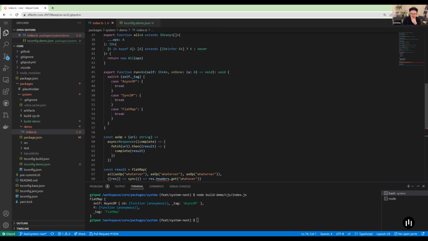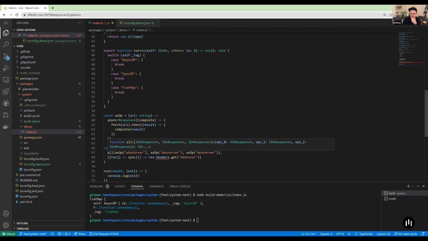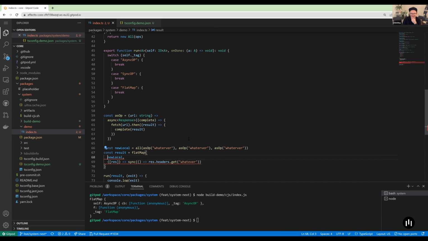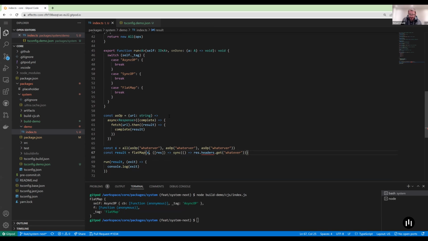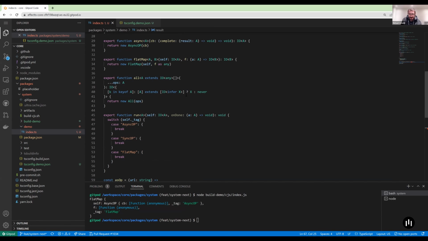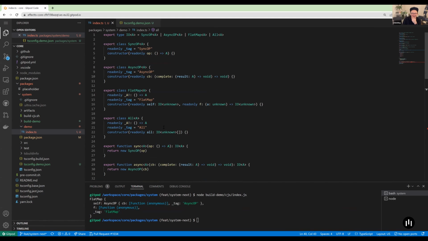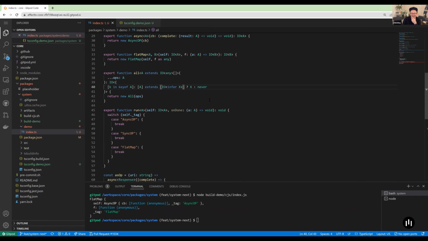I guess because it's not just one A, but you've handled a case of a tuple of one. No, that's extend IO, infer. I would suggest we undo this.